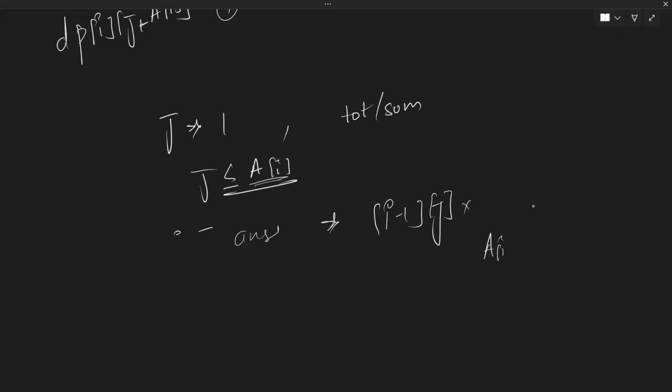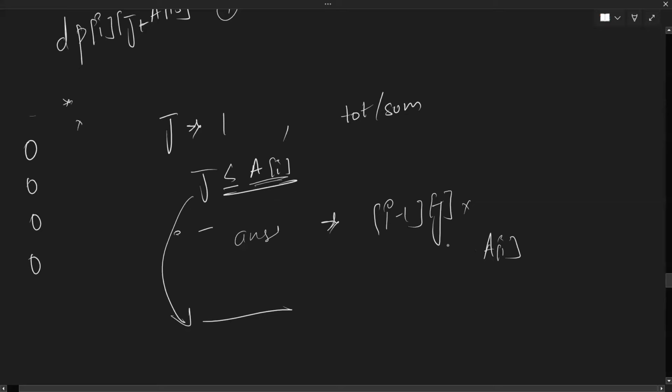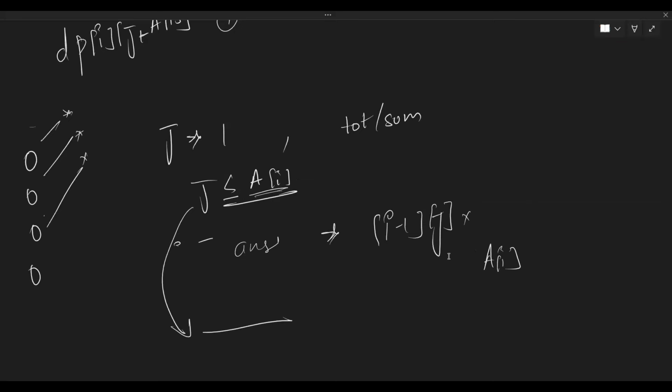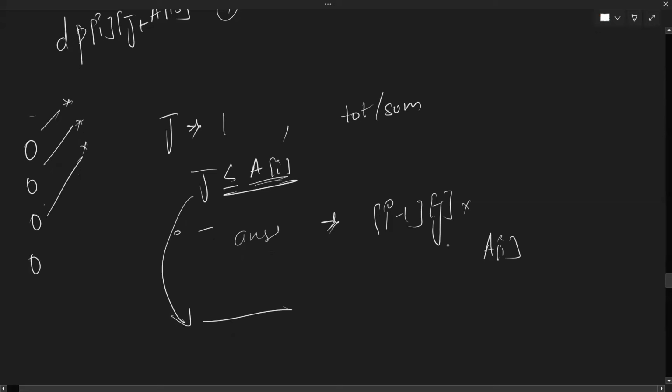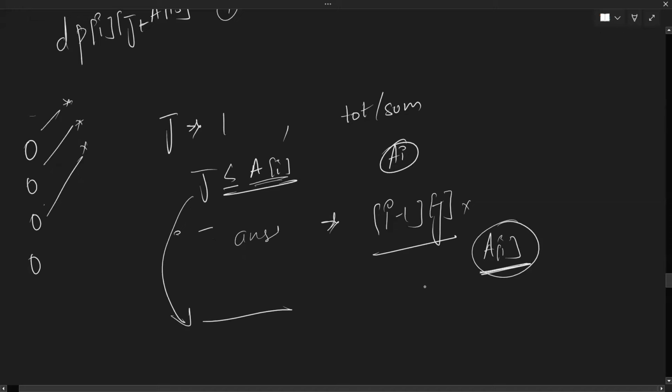Otherwise, if this is more, then in that case, you can group the remaining number of balls. Basically, if there are these balls and there are some remaining balls, so group, and group. So there are j balls, right? If j is currently more than ai, we can group these ai balls. So how will you group these ai balls? Same thing will come here, but now during multiplication, these are not the number of groups. Earlier, these were the number of groups, ai groups, ai balls, ai groups.